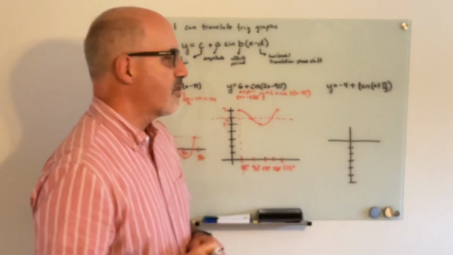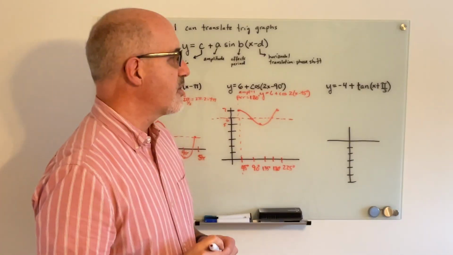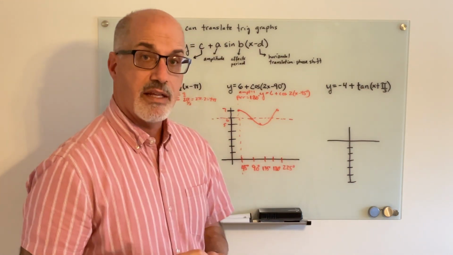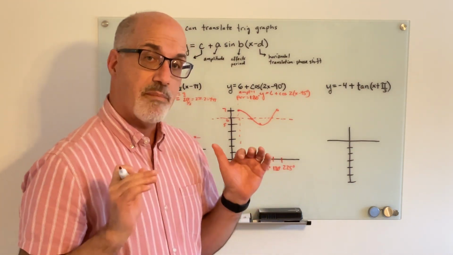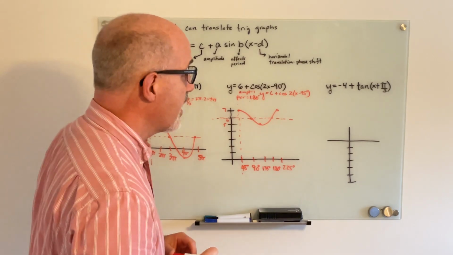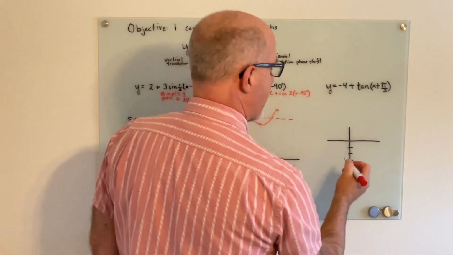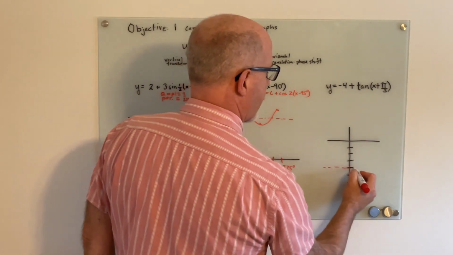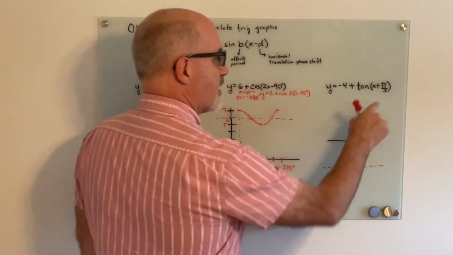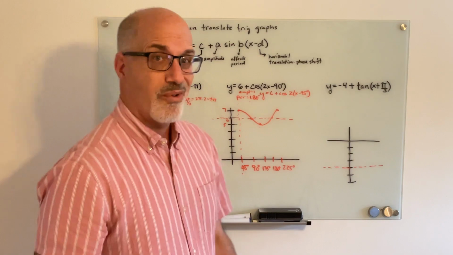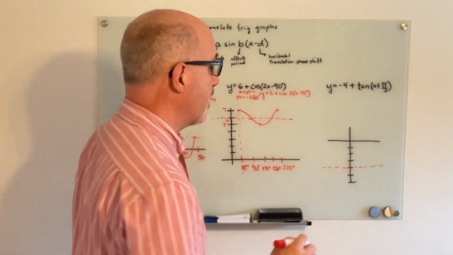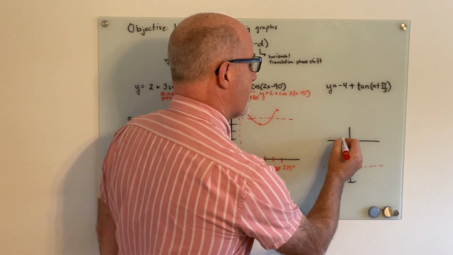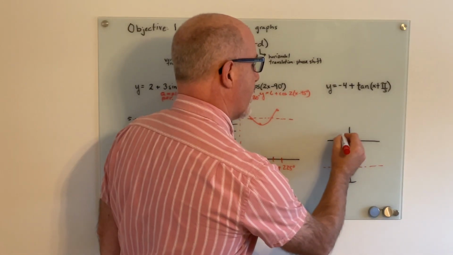All right, and lastly, let's do the tangent graph. Remember that our standard tangent graph, since this one has a pi in it, has a period of pi for radians. This -4 is going to move the midline down 4 units, 1, 2, 3, 4. So I'm going to start here. This pi over 3, now I want to go in the opposite direction, so it's going to move the middle of the graph over to negative pi over 3.